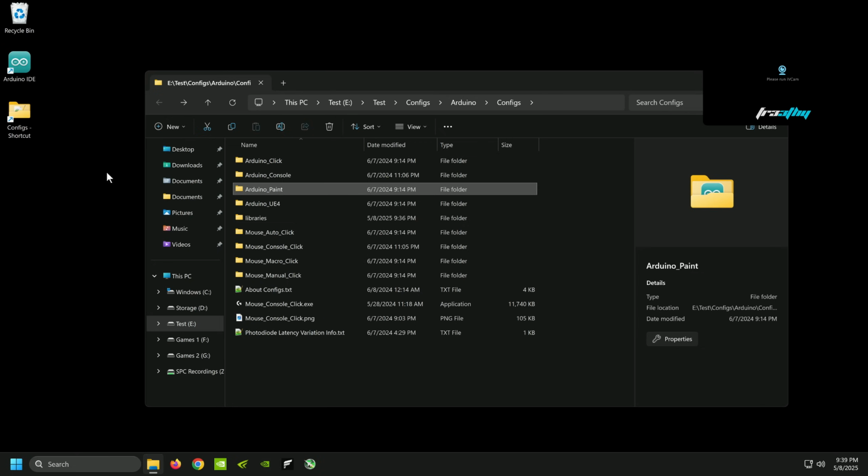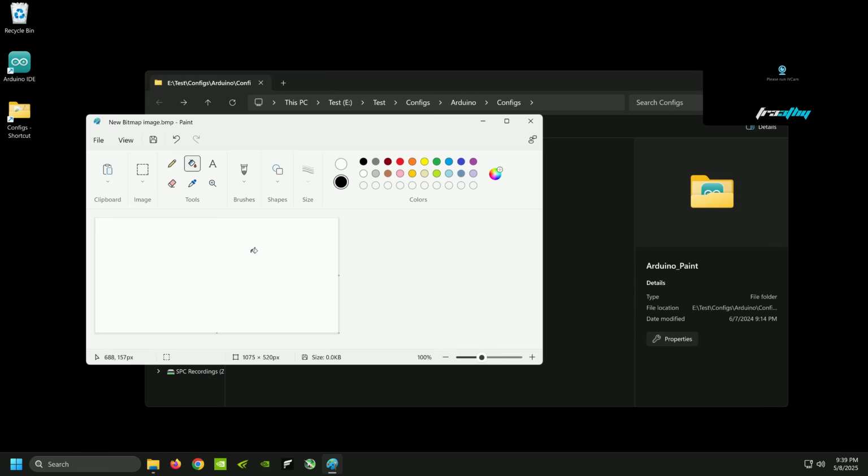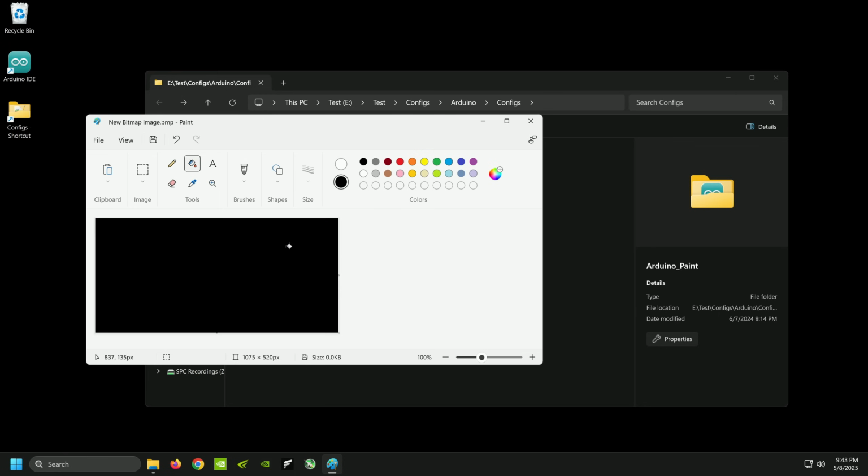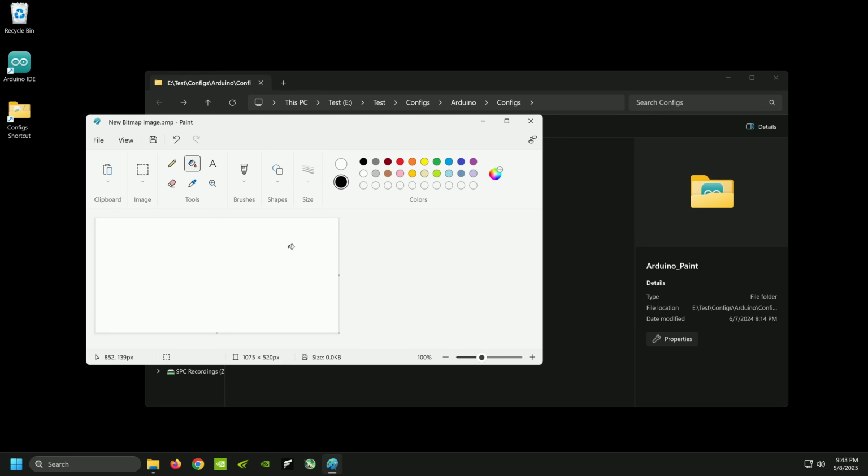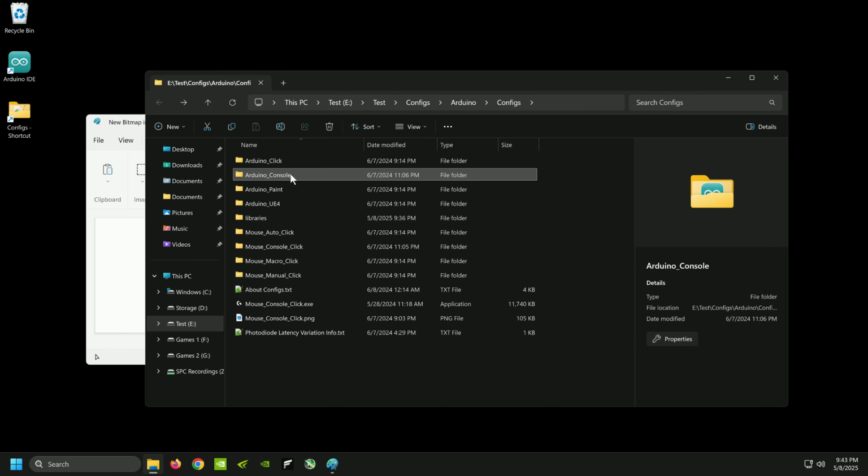This is for paint, a simple paint test. You can test the latency of paint in the Windows compositor. So in Paint, if you have the first color at white and the second at black, right click is black, left click is white, and it'll just constantly cycle through this. When you click, it goes white, because that's what we essentially need for this latency tool. We need to click and there needs to be a flash of something white so it can measure the latency between the click and the white. So that's what that's for.